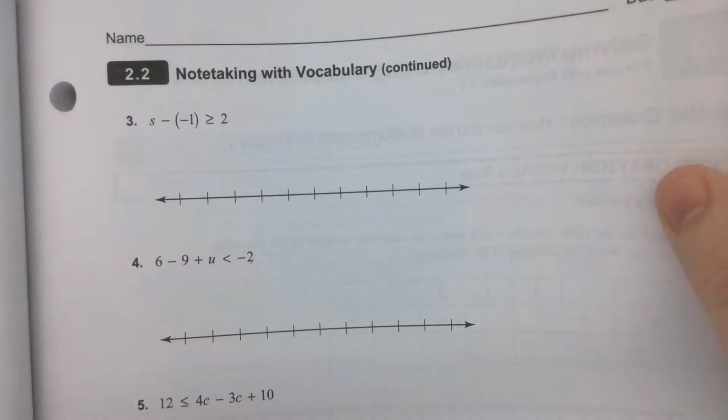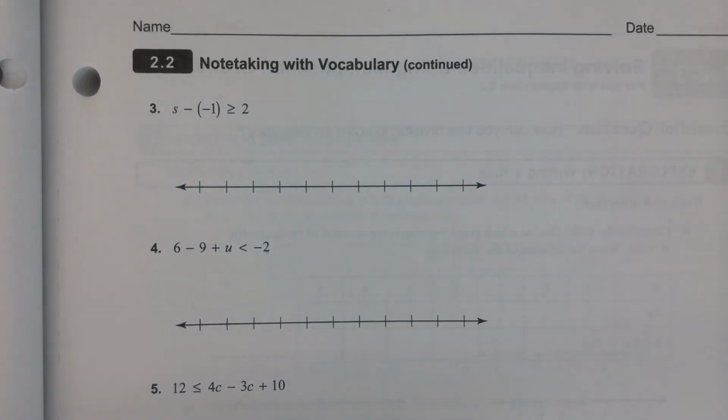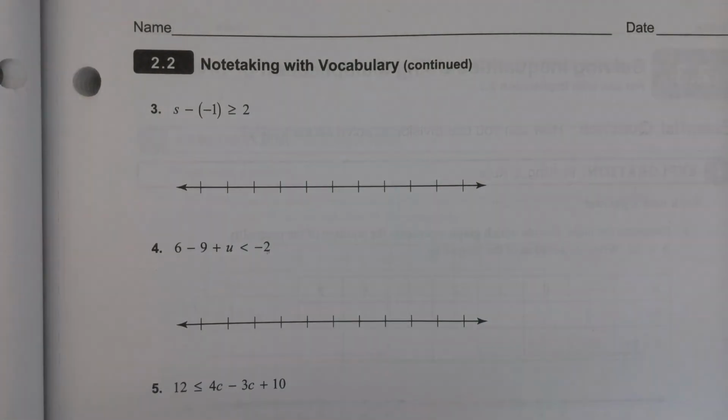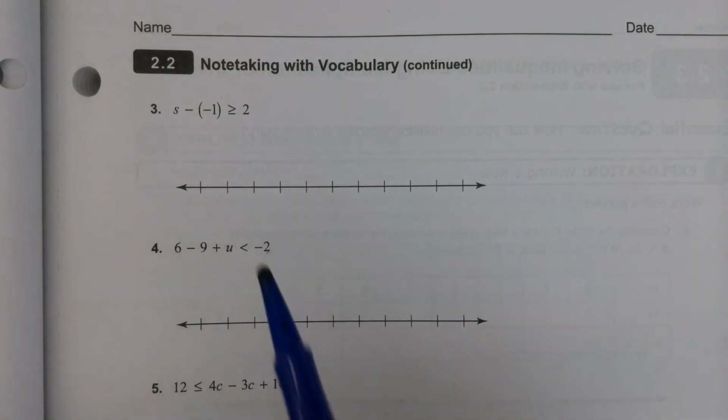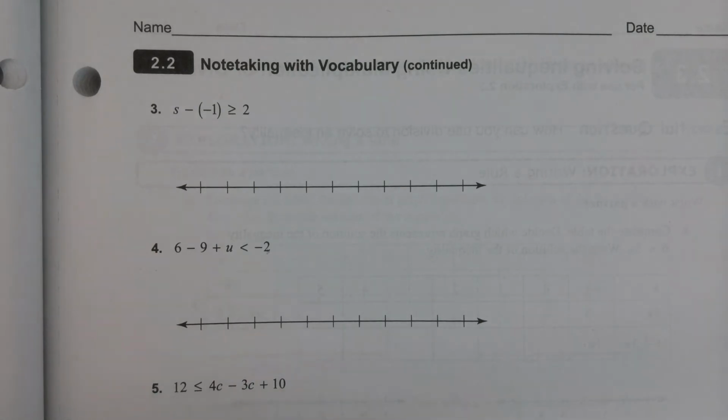Let's flip the page just one more time. Let's take a look at a problem like number 3, because with these problems, you will need to be able to graph your solutions. Number 3 gives us s minus negative 1 is greater than or equal to 2. In order to solve this problem, we need to consider the following. With this problem, we are going to address it sort of the same way that we've addressed the previous ones. Of course, the problem is we don't actually have any numbers on our number line yet. Let's hold off on that for a second.